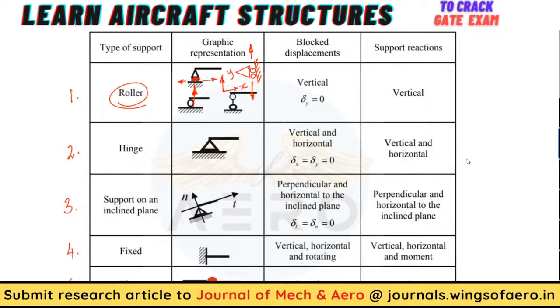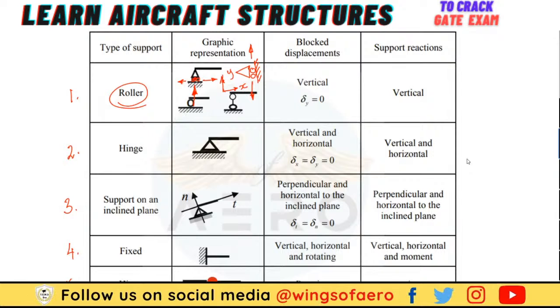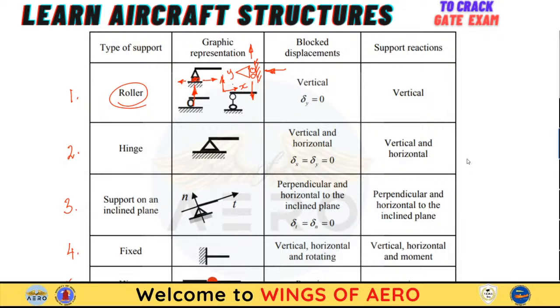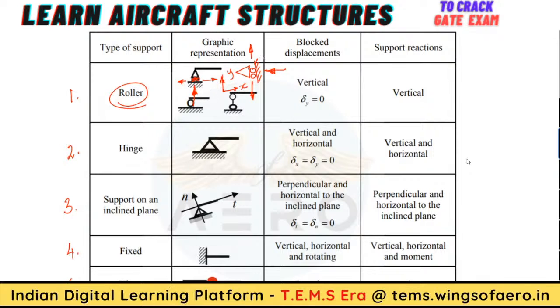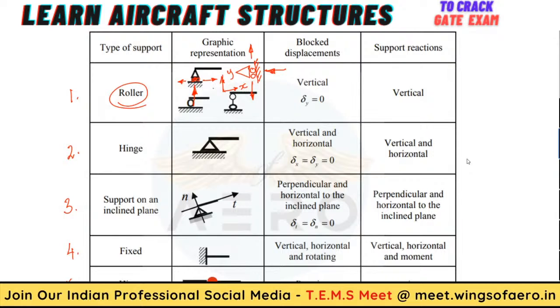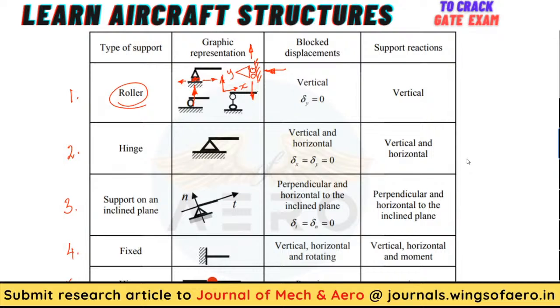Okay, so this is when the roller is placed horizontally. Here in this case, it may act like this. Based on the different location, whether it is placed horizontally or vertically, you should understand this concept. Accordingly, it will react. The graphical representation is very, very important. So here the number of support reactions is 1.